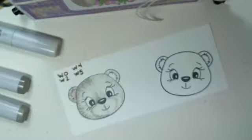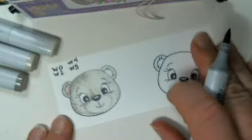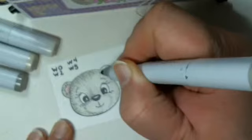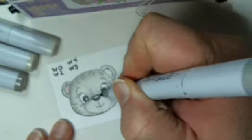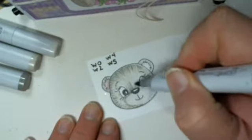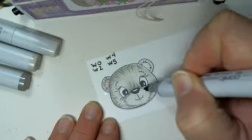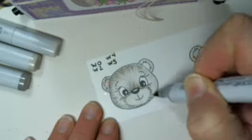Okay, now I'm going to take W4. Just kind of dotting along this little patch of his face and then feathering it out a little bit.